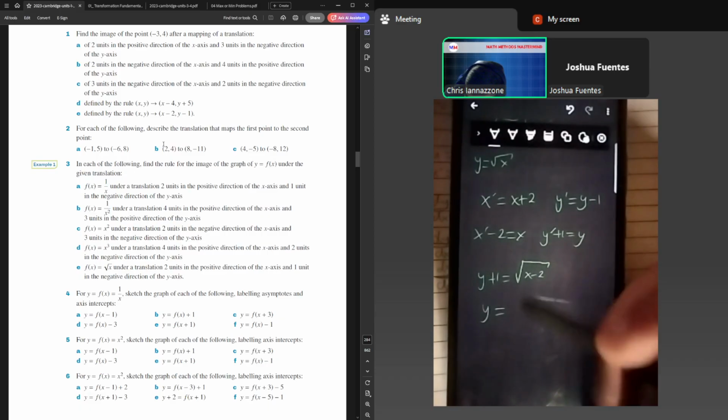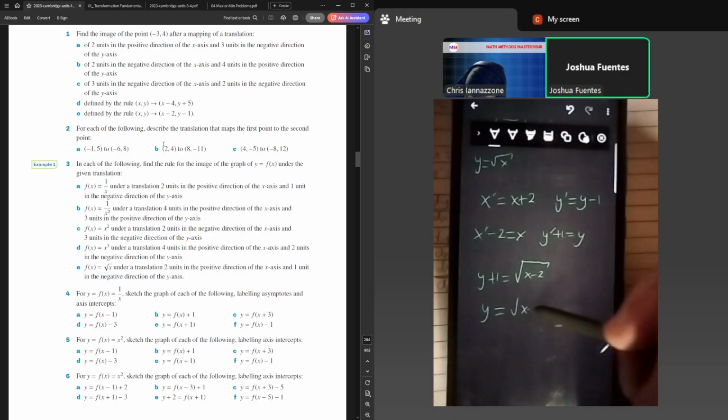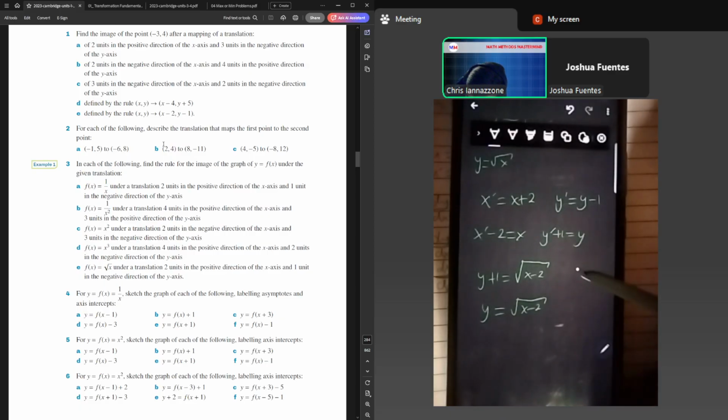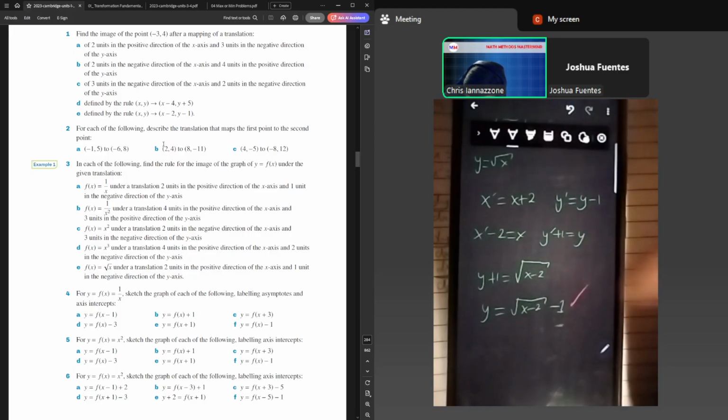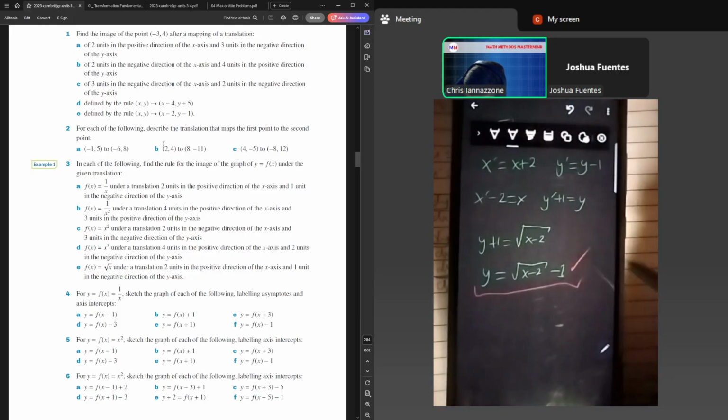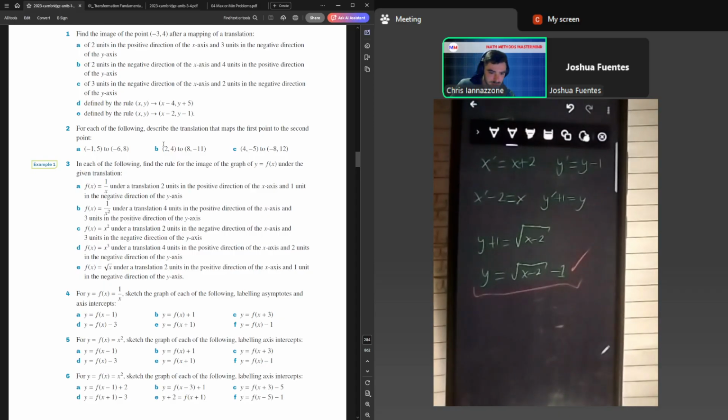That's it. Right? Yeah. And then it would just be square root x minus 2 plus 1. Kind of. Oh, minus 1, sorry. Minus 1, sorry. Yeah, there you go. That's it. Smashing it. So yeah, that's the final answer there. So that's the way that I find most people find helpful for it.